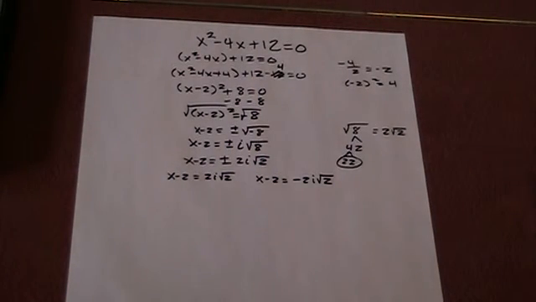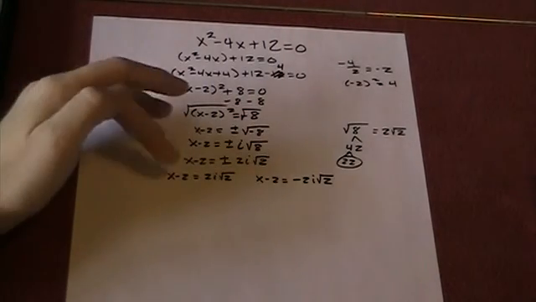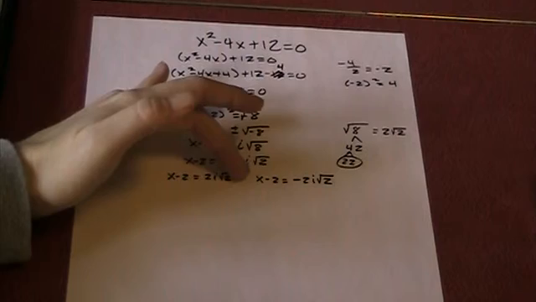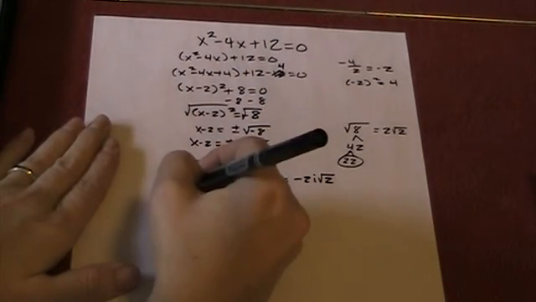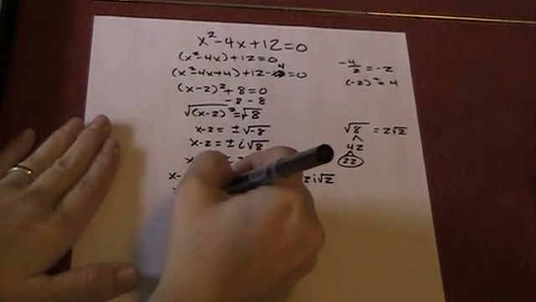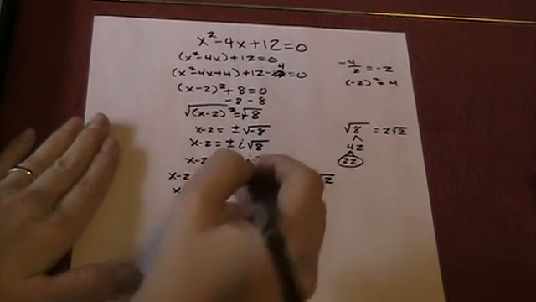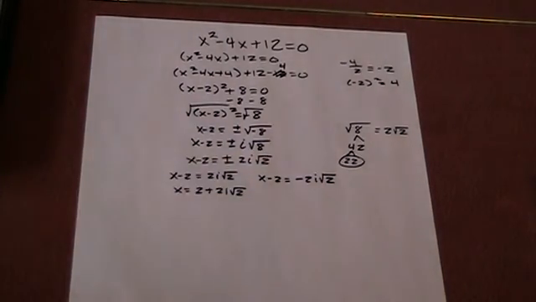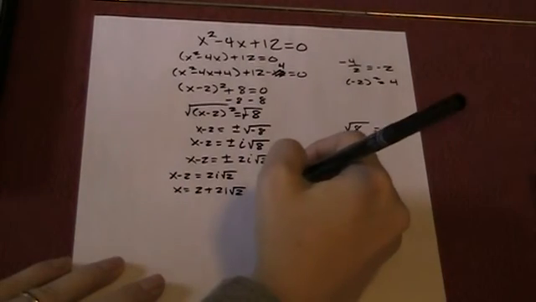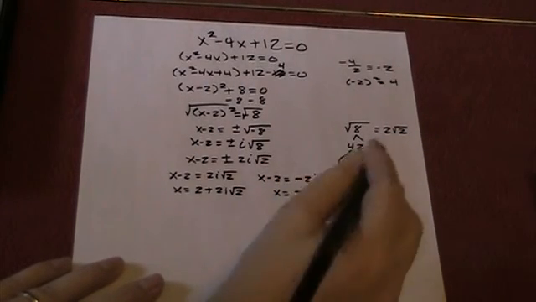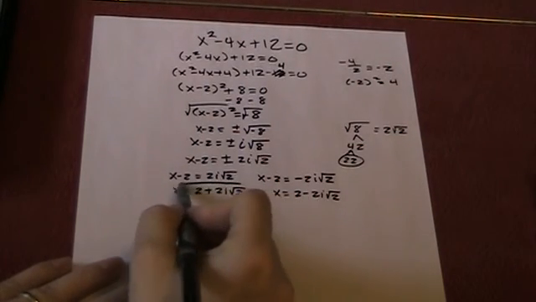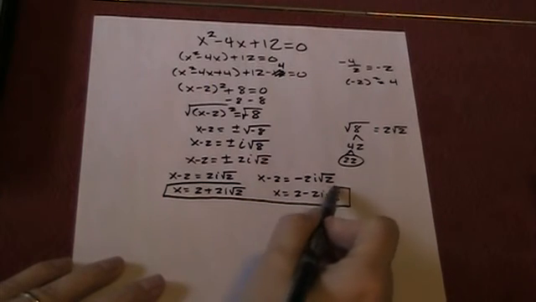And usually when we are working with radicals or complex numbers, I could add 2 at the end of this, but typically it goes in front because we learned the standard form for writing a complex number is a plus bi. And so that would maintain that form. So on this side we have x equals 2 minus 2i square root of 2. And so those would be my two solutions for this problem.